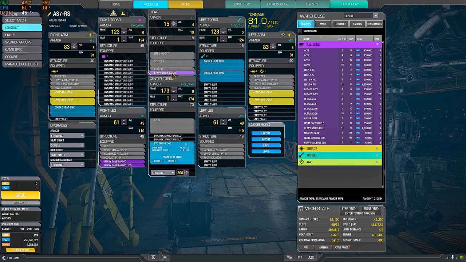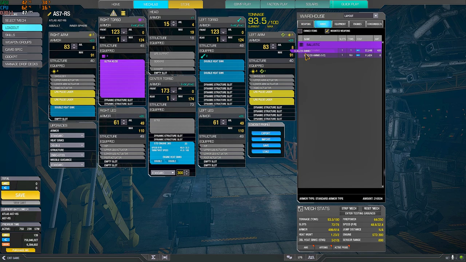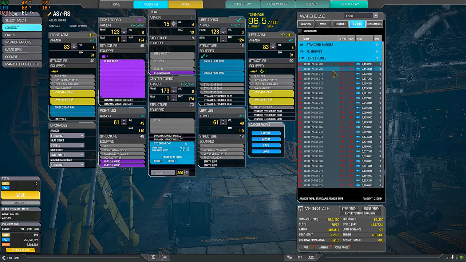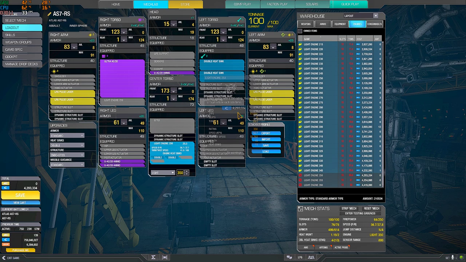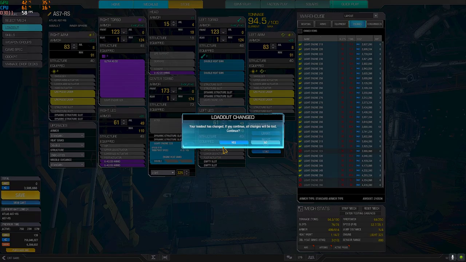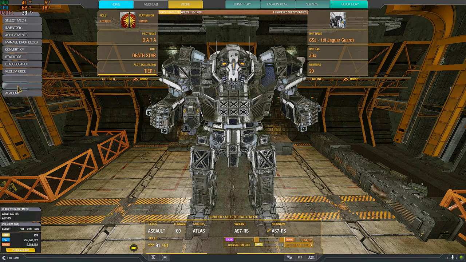I could try something like an Ultra 20, but it would desync with large pulses. The Ultra 20 is slower. I can't even put an LFE because of slots, I think. I could try a faster engine, but again, this mech is too hot. Okay, I'm faster, but it's too hot. So we will stick with the heavy Gauss setup.